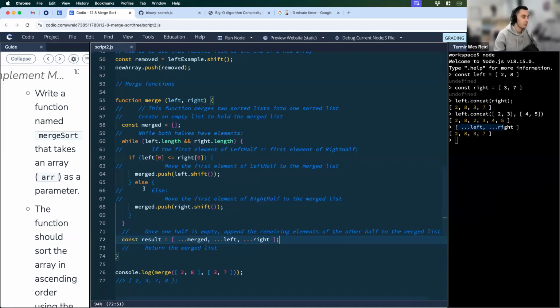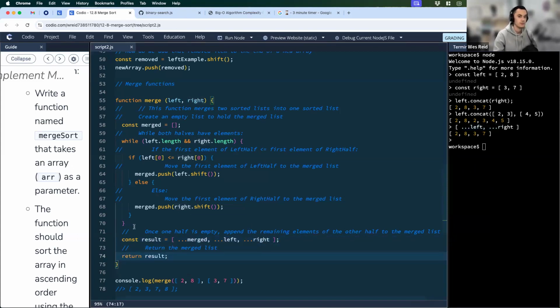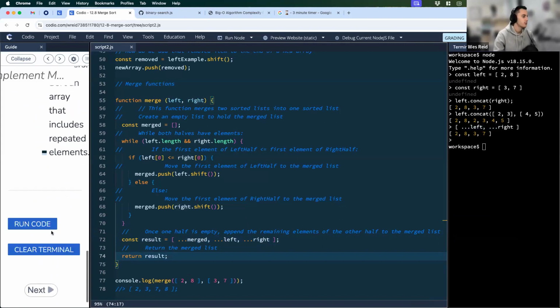If we've gotten to this point, consider our while loop here, that means one of these is empty. But if you spread an empty array, nothing gets added. So it doesn't matter necessarily what order you put these two in. So we'll merge all of this together. All right. Last step, we got to return merge list. Let's go ahead and try this out and see if it works.